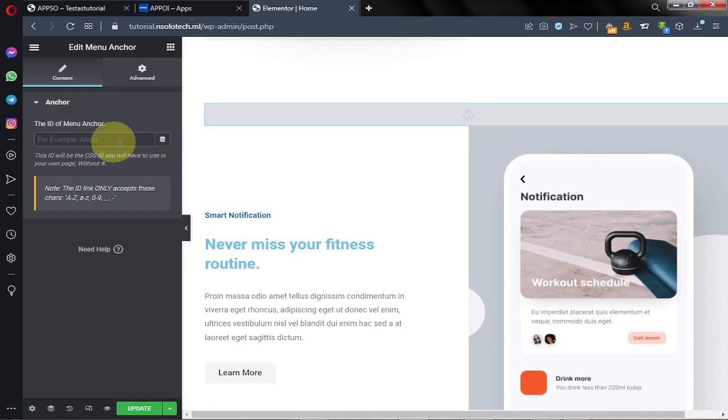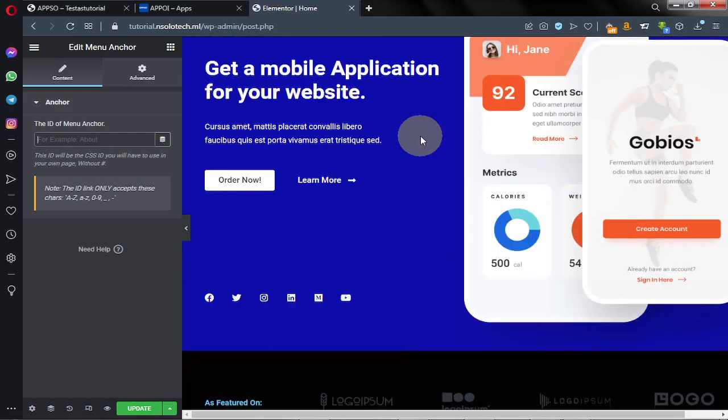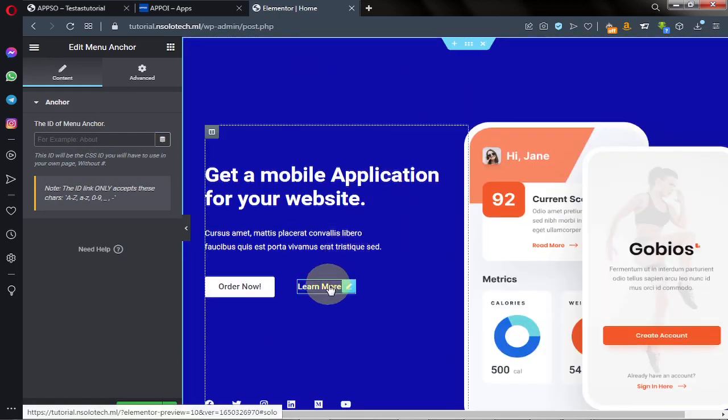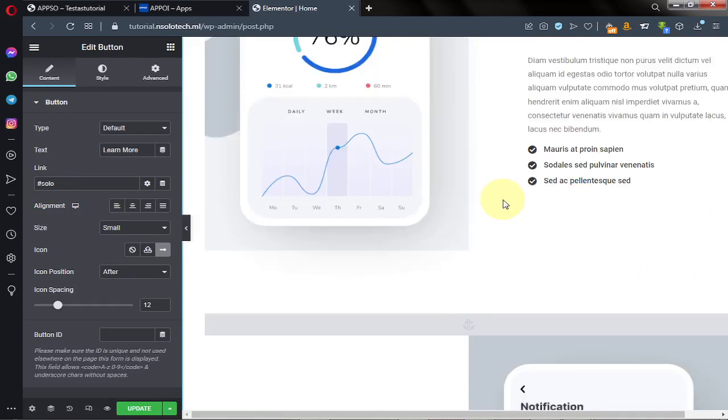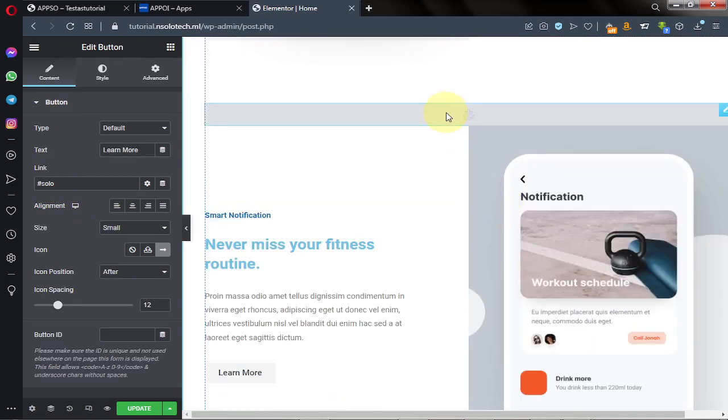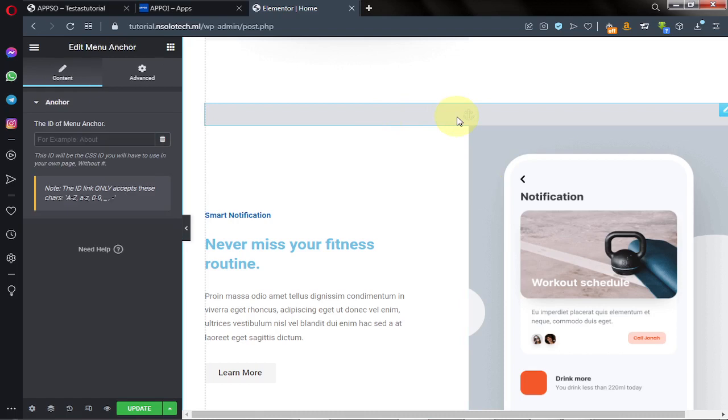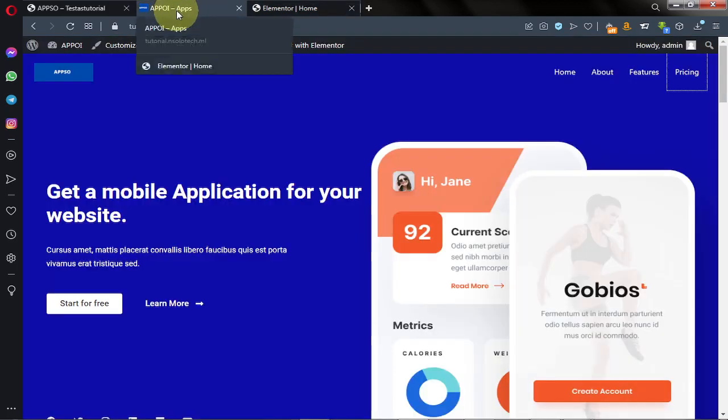All right, and then enter your, let me send you back. You see here, you see the link, you see this solo, enter solo, only the solo, the text without the hash. So go back, click on it again. Okay, so you click on it and then enter solo. So enter solo and then save it. Okay, so save it, and after that, let's check how it will work.